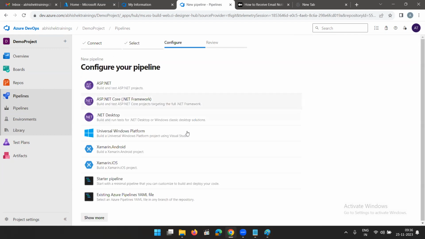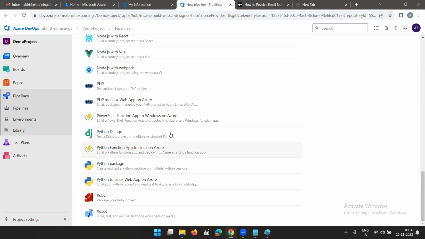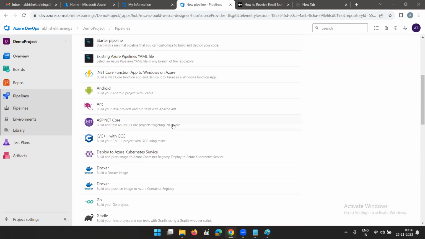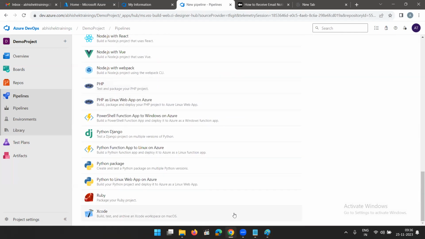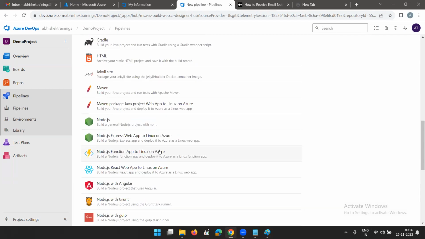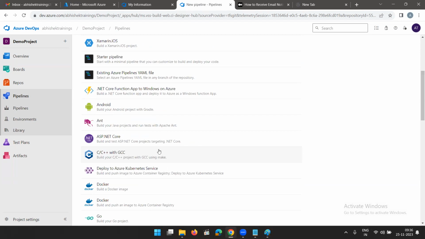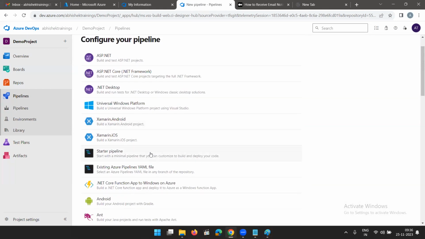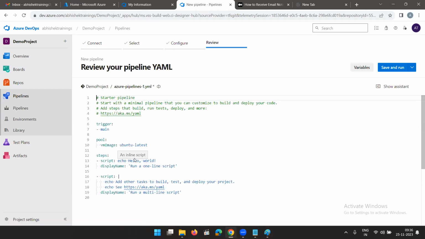Inside that configuration here, we can select, right? Is there anything? Classic editor here. Earlier, it used to give it here. I'm just checking where it is.